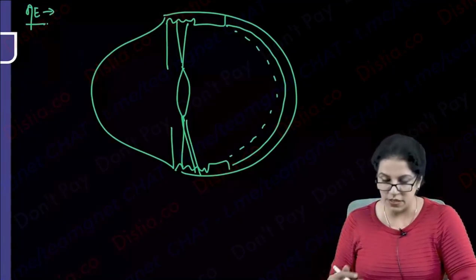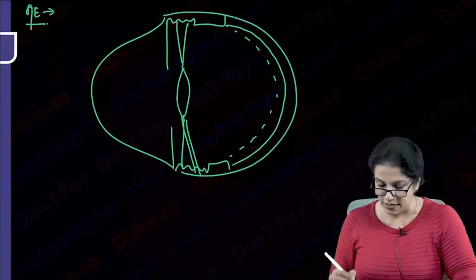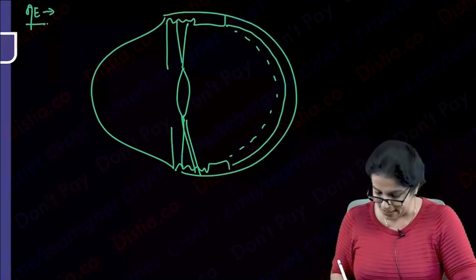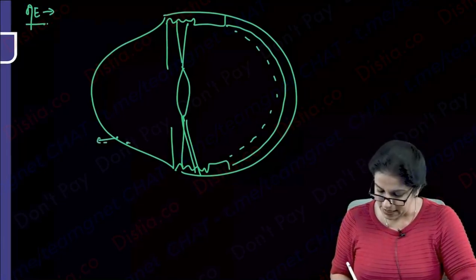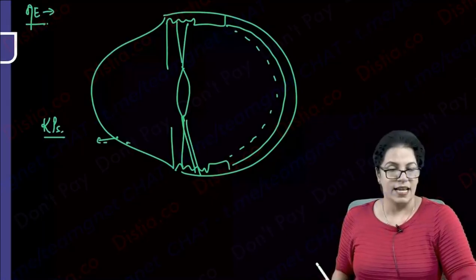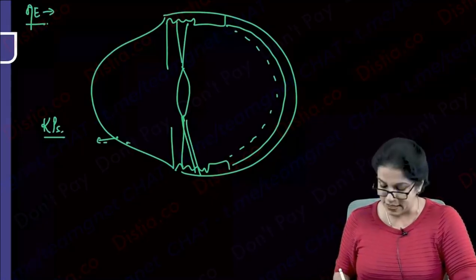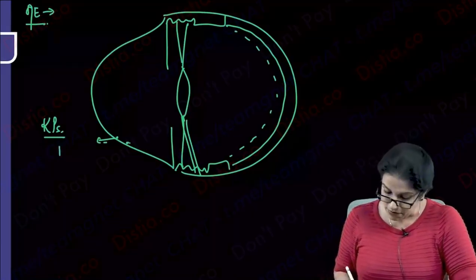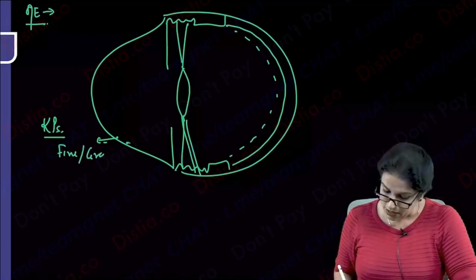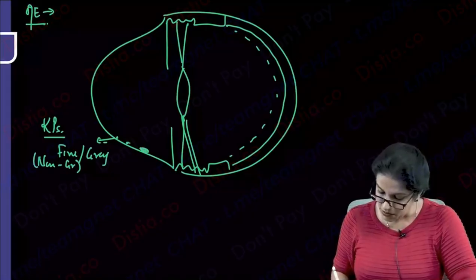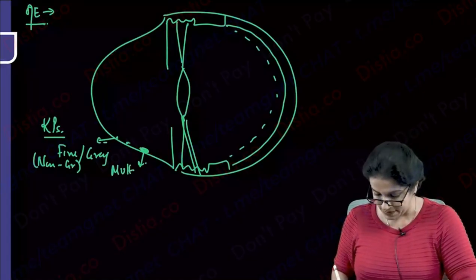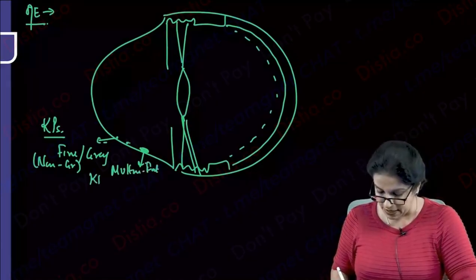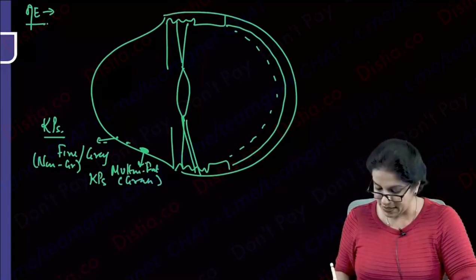Apart from the redness that you are going to see and all those features we have mentioned, we will get what is the hallmark feature of uveitis. KPs. What are KPs? KPs are nothing but keratic precipitates. Now, keratic precipitates are proteinaceous or maybe cellular deposits at the back of the cornea. Now, this can be fine and gray. I'll show you the slides in non-granulomatous uveitis, but in granulomatous, it is large with greasy look. Large greasy KPs, we call it mutton fat KPs, which is a feature of granulomatous inflammation, right?